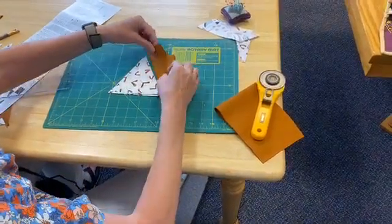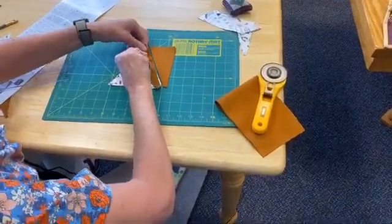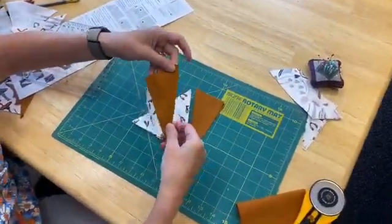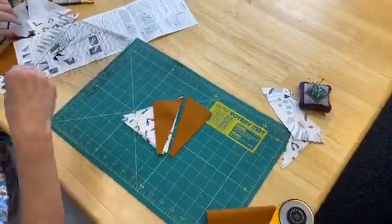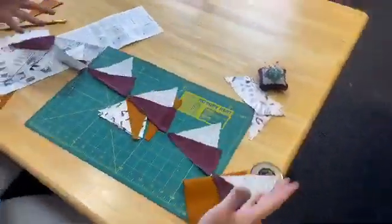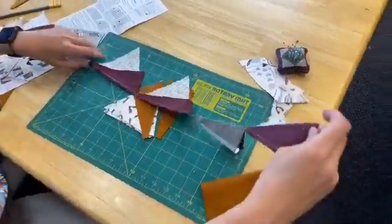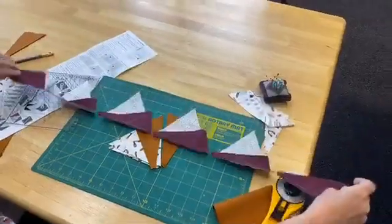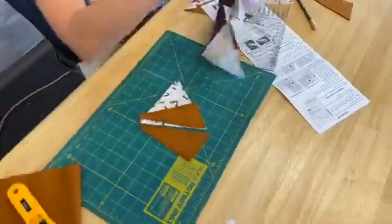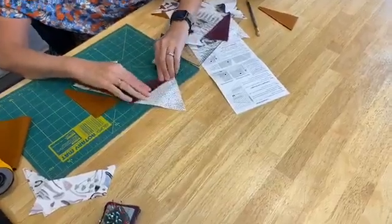So I'm just going to flip my side triangle on top of the center triangle, right sides together, line up this point, and sew at a 1/4 inch seam, and then just keep on going, and ta-da! So this is, I'm sorry that I'm using a different solid, but same idea. You just chain piece all your side triangles on one side, trim them apart, and you'll press them toward the side triangle.